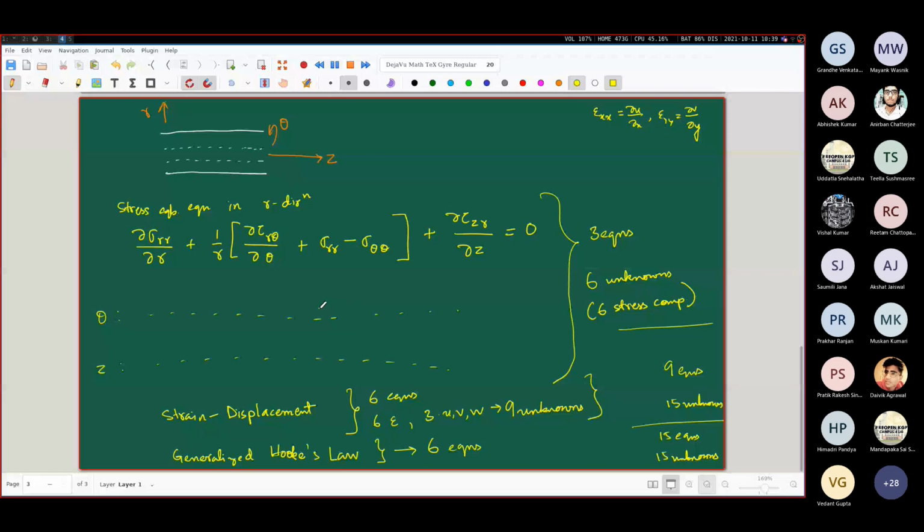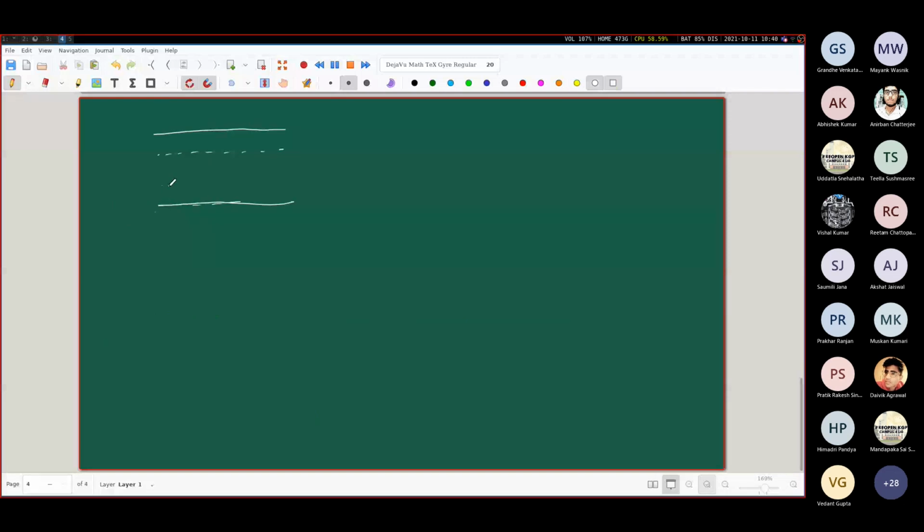The next slide is extremely important from the point of view of understanding what is going on physically and geometrically in the context of the pressure vessel. The things that we are going to discuss, I'm again telling you, you already know. I will just pinpoint the things which are actually important. So here we go. We have this pressure vessel. This is the inner radius. This is the outer radius. The bold lines are the outer radius. The dashed lines are the inner radius.